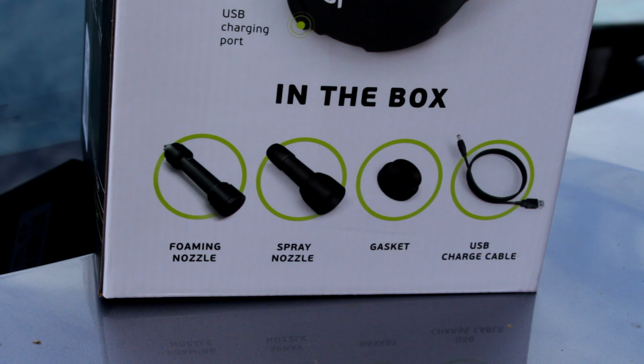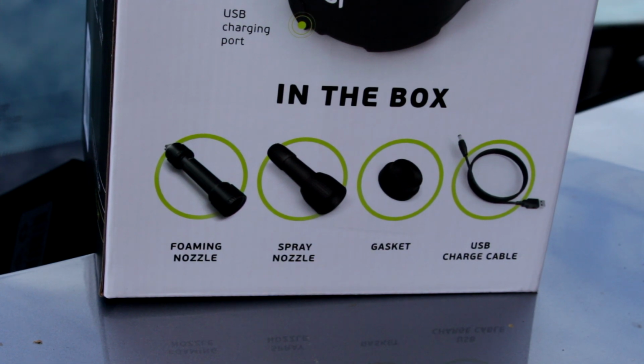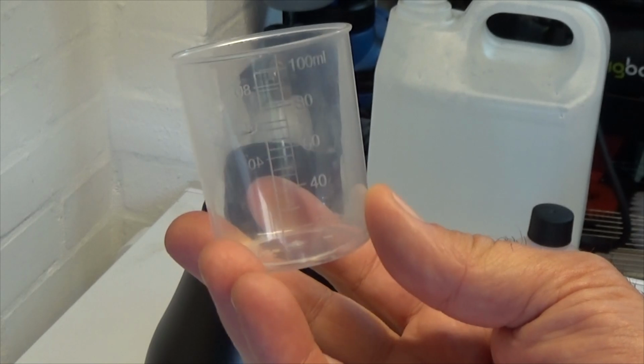Now, on the side of the box, that's what's in it, the gasket. The first time I used it, brilliant, the gasket works fine, but you need two of them because you need one to go in the foaming nozzle and one to go in the spray nozzle. I have spoken to Ultimate Finish about this on the phone, and they're going to chase up Big Boy and try and sort this problem out. You definitely need two gaskets. You do not want to be changing that every time you want to swap from foam to APC or detailer.